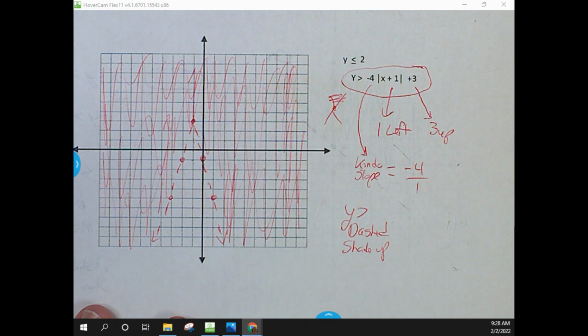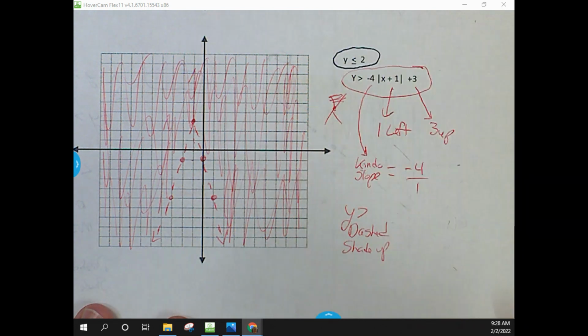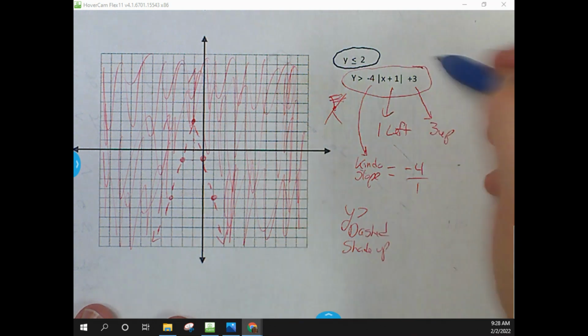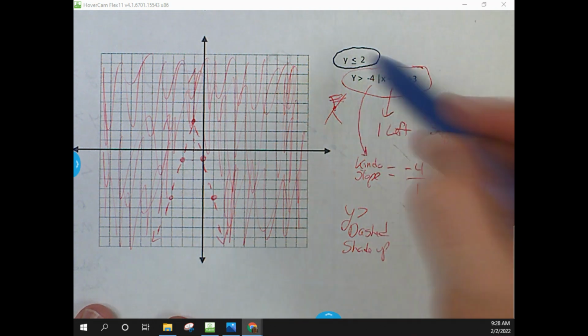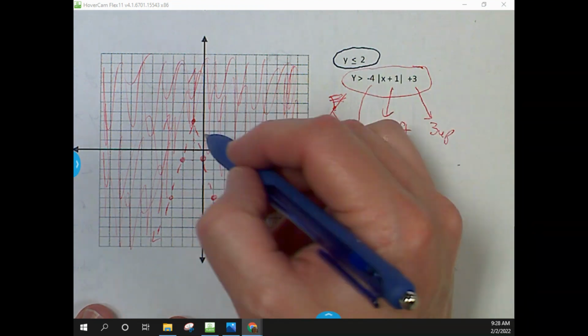Okay, so that's the first line we had to graph. Second line, this is going to be really, well, hopefully really easy. It's y less than or equal to 2. Only one letter, right? So that means we're only going one direction. So this one's either going to be horizontal or it's going to be vertical. We got to figure out which one it is. So if we go to 2, we know we got to go to 2 on the y-axis. So that's right here.